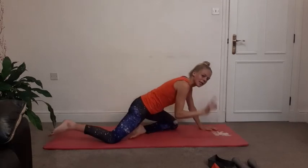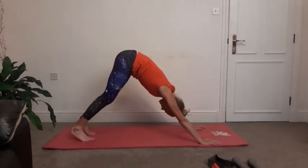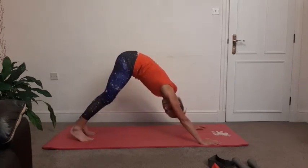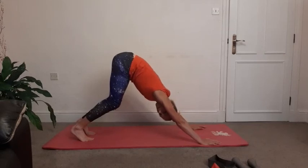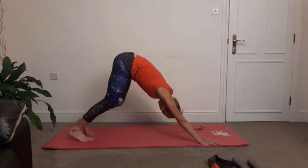We'll take a release from pigeon or low lunge back into a downward dog. So send the hips back up to the ceiling. Again, you could walk through if you want the stretch at the backs of the legs, or you can think about more the stretch at the backs of the shoulders, bend the knees, send the chest towards the thighs. Try and keep the head in between the arms. And then we're going to work with the other side.